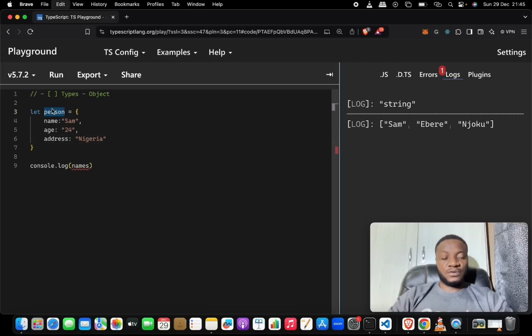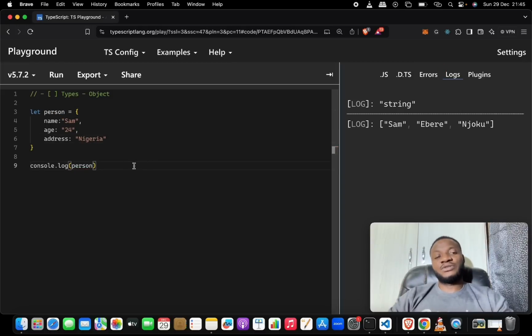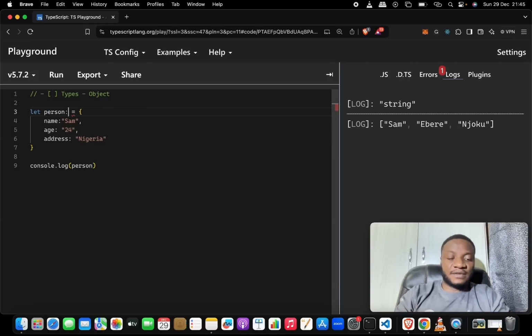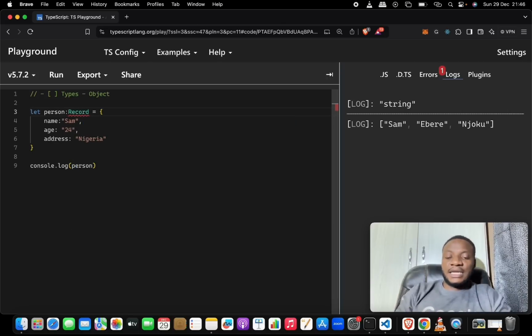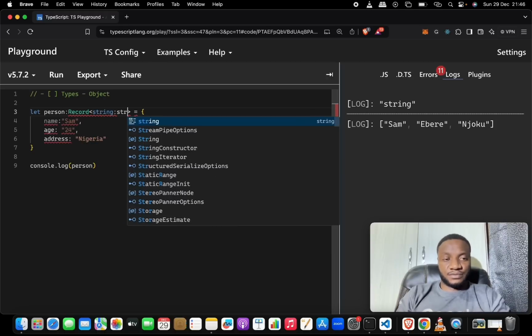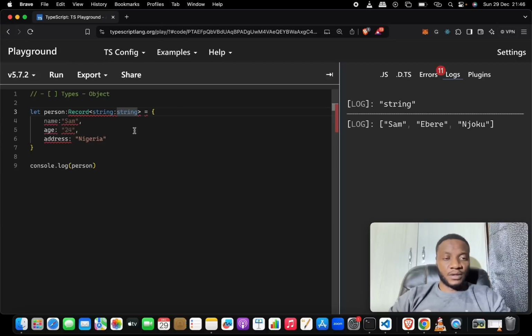So this is an object, but how do you specify exactly how the object should be structured? So you come to the person here, and then you specify by saying something like Record. So Record, and then inside of here you specify how you want it to be. So you want it to be string. This should be a comma, by the way, not a colon.